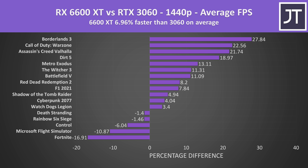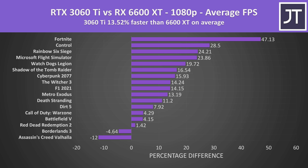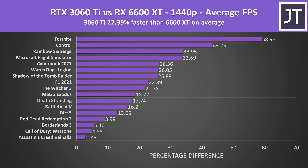Stepping up to the higher 1440p resolution, the 6600 XT was now just 7% ahead — it appears the 3060 seems to better stretch its legs here, but in most games the 6600 XT was still beating the 3060. As for how far ahead the higher tier 3060 Ti was compared to the 6600 XT, it's again around a 14% lead at 1080p, so almost like AMD is in the middle at this resolution. Only two titles had the 6600 XT ahead of the 3060 Ti. At 1440p the 3060 Ti was ahead in all 17 games, with a 22% improvement to average FPS — it just does better at higher resolutions compared to the 6600 XT.